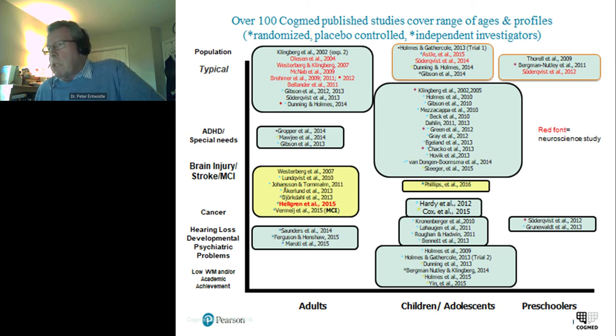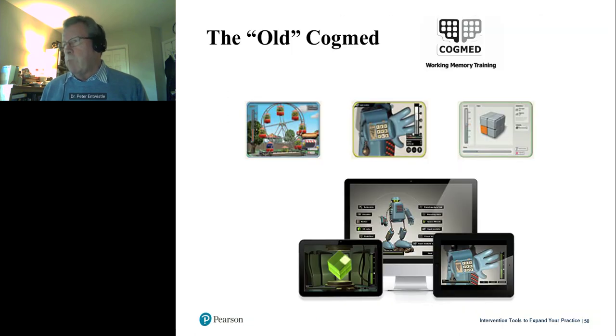In addition, it's been used with success with individuals that have had hearing problems, or perhaps they have intellectual problems, in some cases, pediatric cancer. And in other cases, what we're finding is there's a substantial amount of research on children with an attention deficit. So just to be clear, I described some of that research in an article I wrote for the Journal of Applied Clinical Neuropsychology called Reviewing the Reviews. And some of that information has also been described in the claims and evidence document that you can find at the Cogmed site.